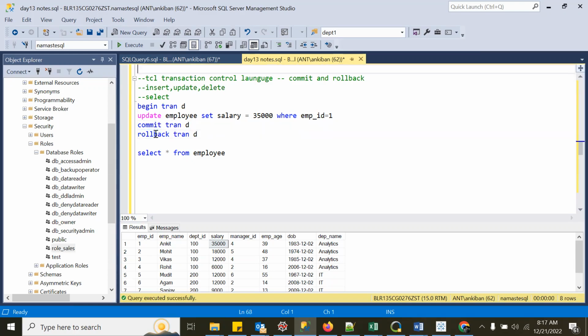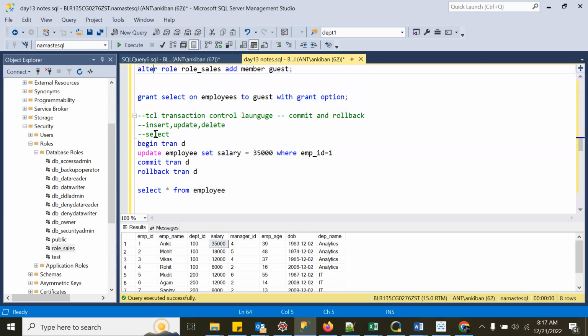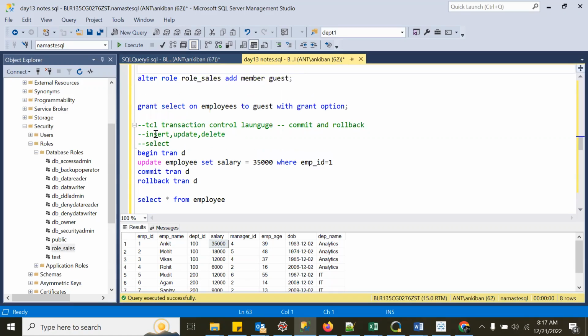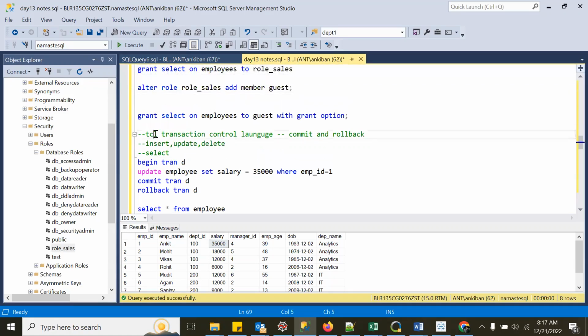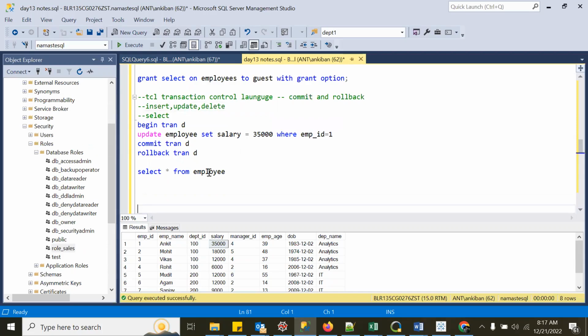Okay. Again, it is generally not of much use. Most databases come with auto commit by default, and you will not be using begin transaction, you will be using normal insert statements and all, right? But again, you should know it, because sometimes an interviewer may ask you what is commit, what is rollback. So you should be able to answer it. Okay. Any doubts there on commit and rollback?